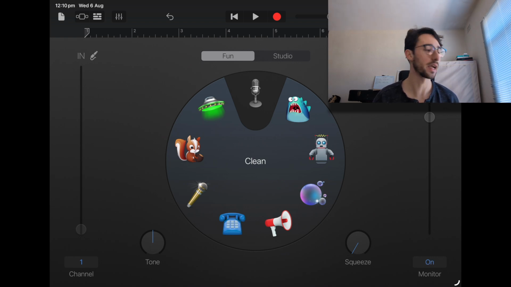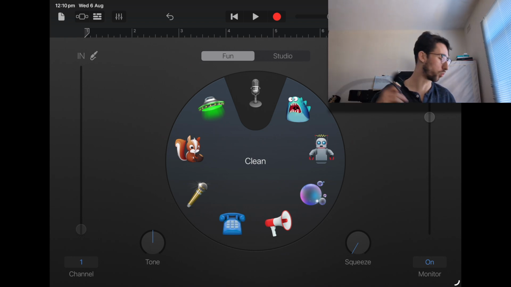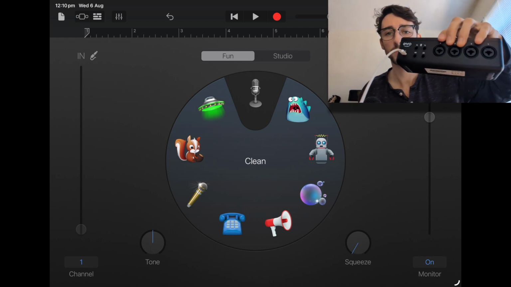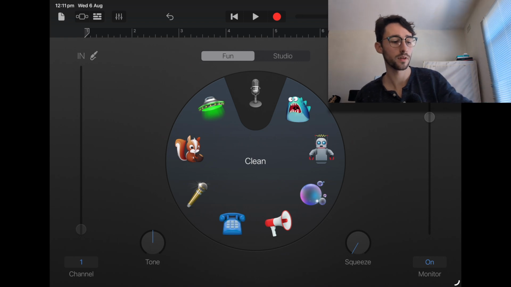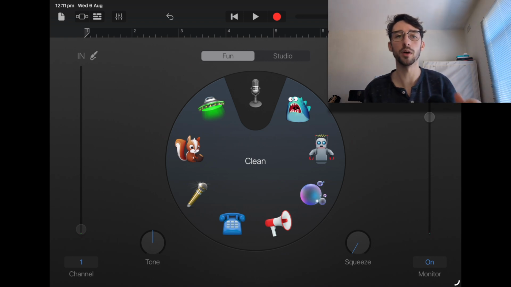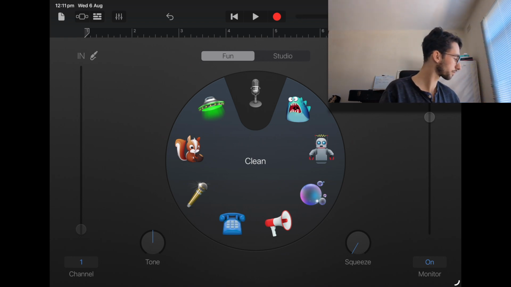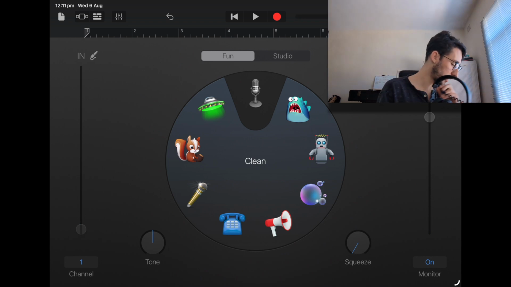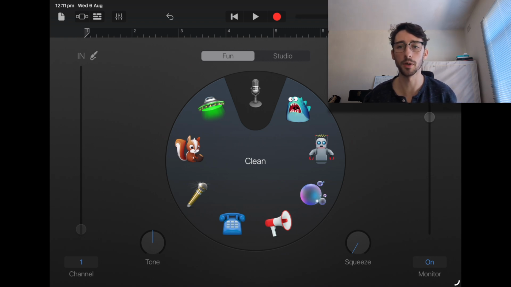I'll now plug in my admittedly very old microphone into channel 1 on the interface. So that will be channel 1 on the back. And on this particular microphone, I will have to turn the switch on as well. At the same time, I'm also going to plug in my headphones into the headphone out so that I can monitor my recordings.